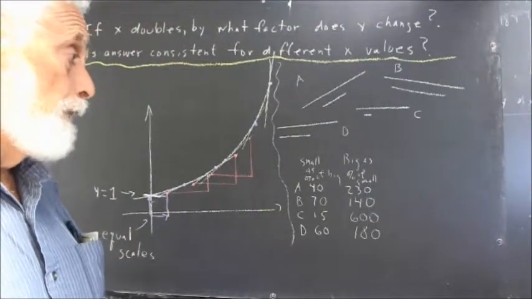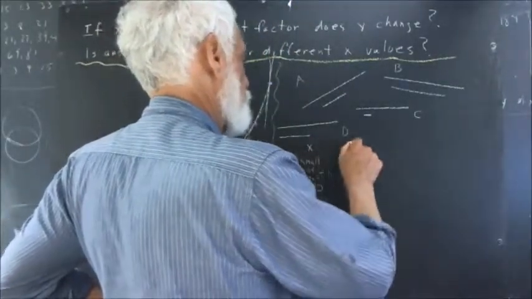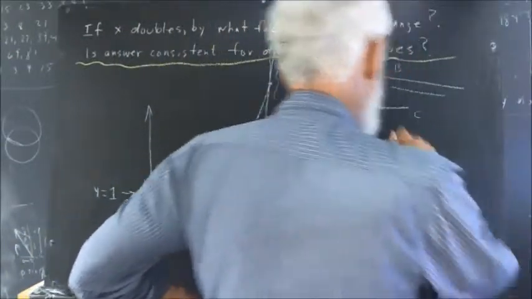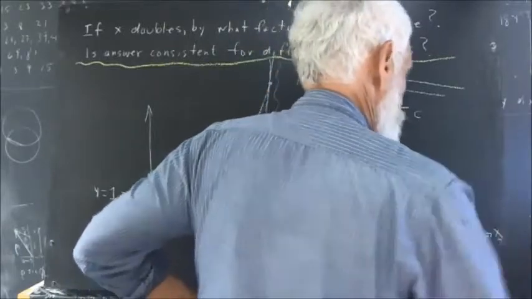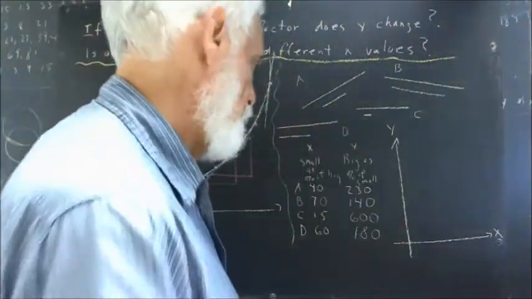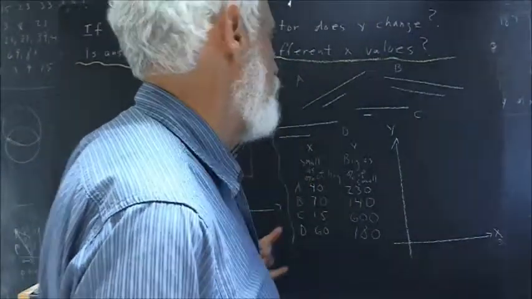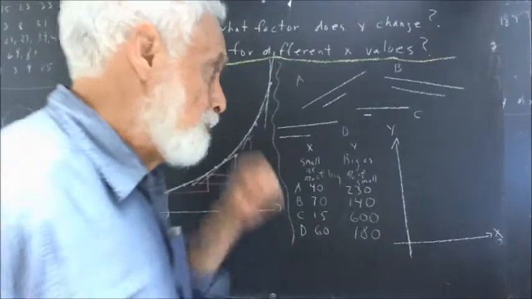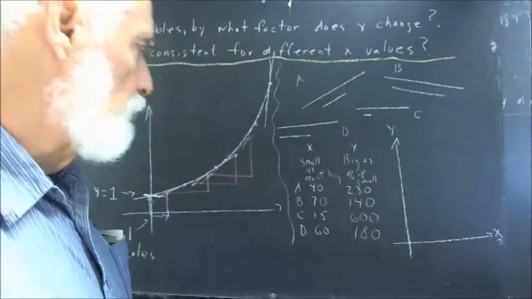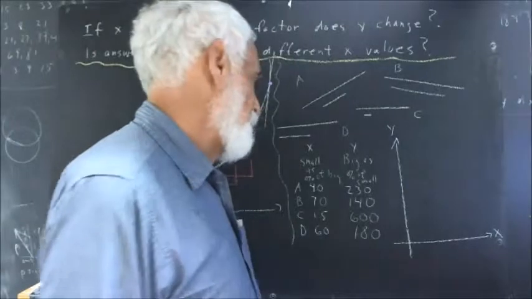Now, the next task is I want to call this X, call this Y, and I want to graph Y versus X. Now, my graph is badly drawn. I'm looking at a bad angle, and I didn't really concentrate on what I was doing there. But it's pretty clear. And because you're going to have to do it both ways, I'm also going to want to graph X versus Y.